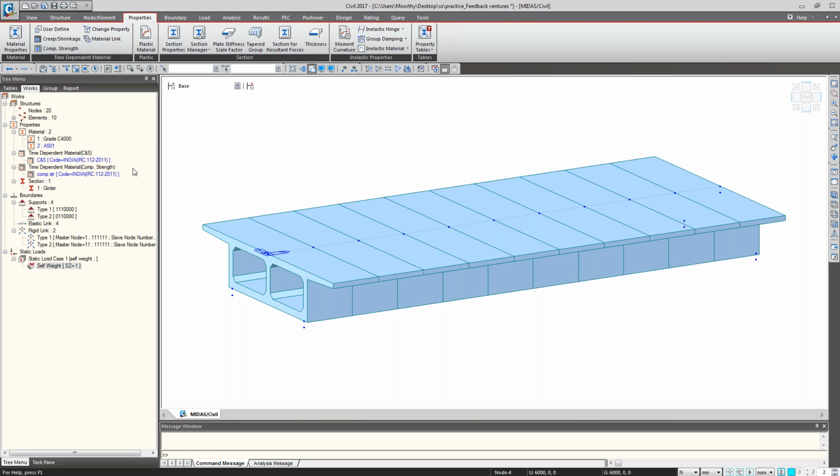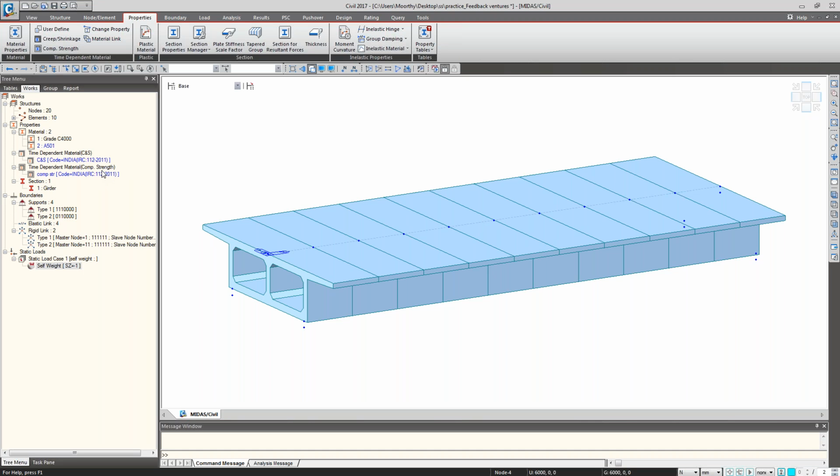these two inputs, the creep and shrinkage and compressive strength parameters, are showing in blue color. What it means is that this functionality is not yet completed. We have defined it, but the time dependent property is not yet assigned to the model. That is the meaning: any command you see in the works tree in blue color means you have defined it but not completely associated with the model file.